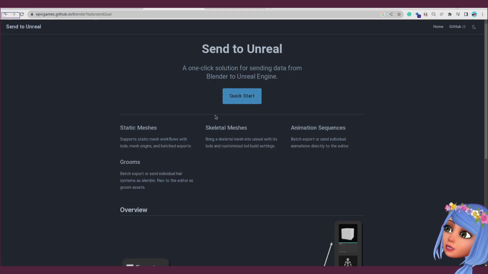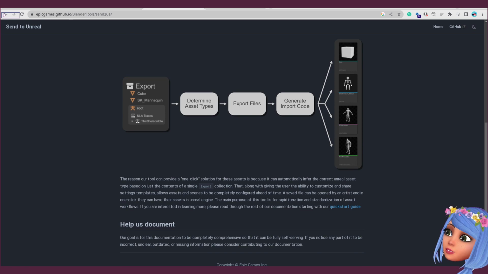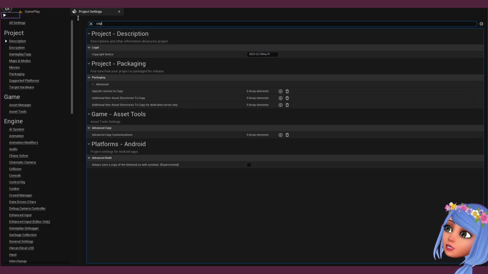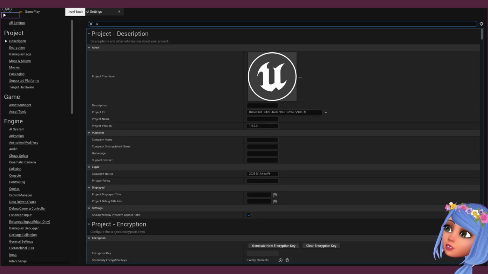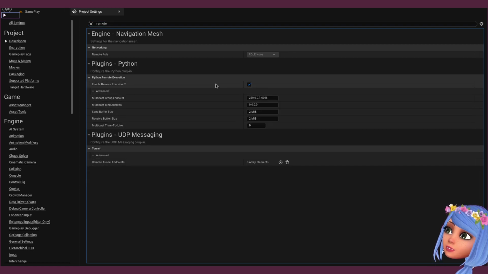It's actually by Epic Games, so it's an official plugin, and it's very easy to use. There are instructions on how to use it, and I'll just go through it without too much explanation. You just follow the instructions. You need to enable remote execution, and also enable the Python plugin to make it work.